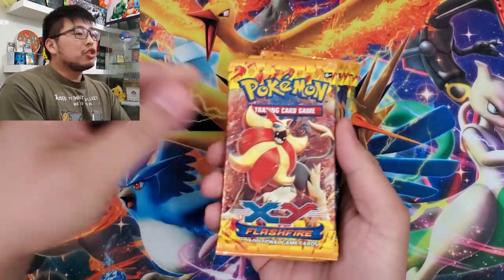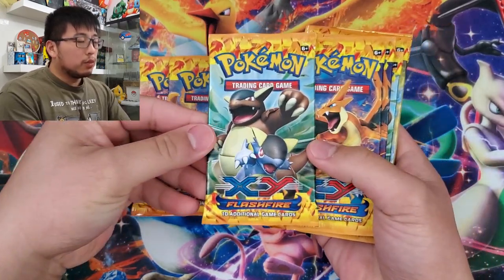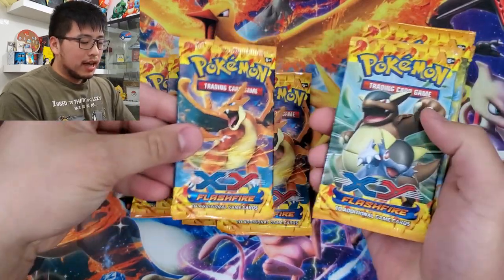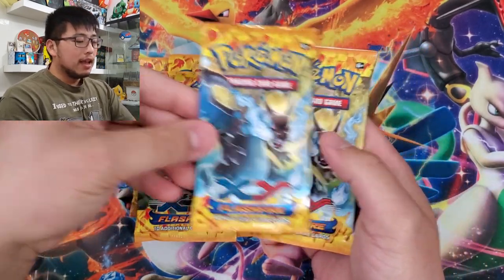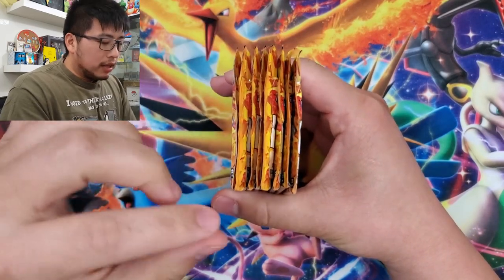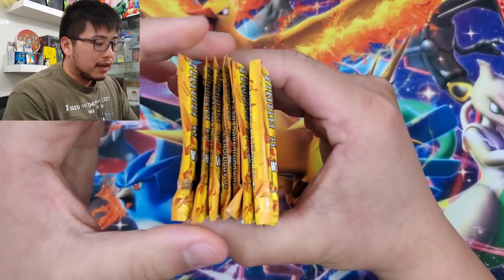I did manage to pick up about 8 packs, and they finally came in the mail. I got at least one of each artwork. I don't know how I feel about these packs, because when it comes to Amazon and buying loose booster packs, I'm going to be very judgmental and very careful in inspecting. One of the first things I noticed was that there are weird gap spaces on the side of the booster packs, and I can't tell if that's legit or not, right? It's on the top and on the bottom as well.